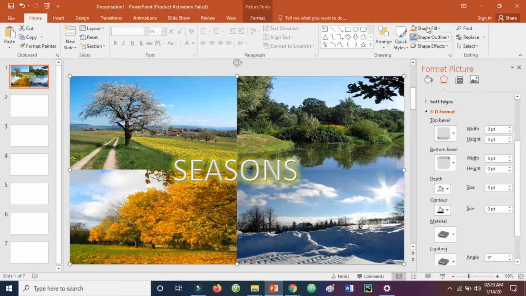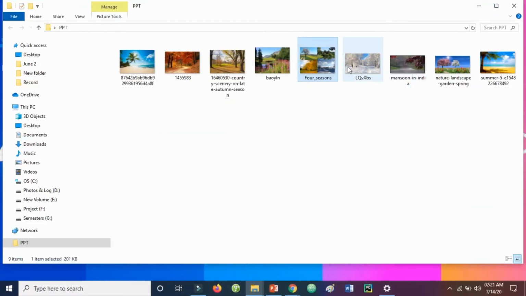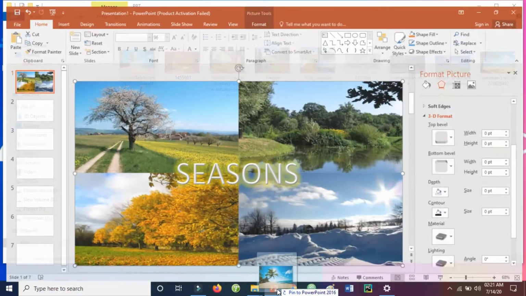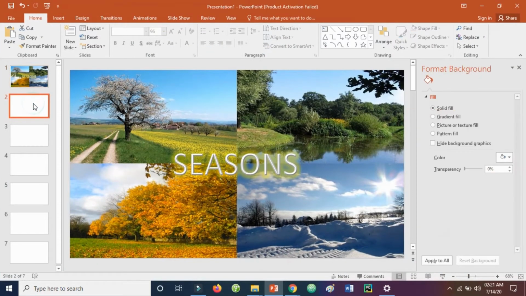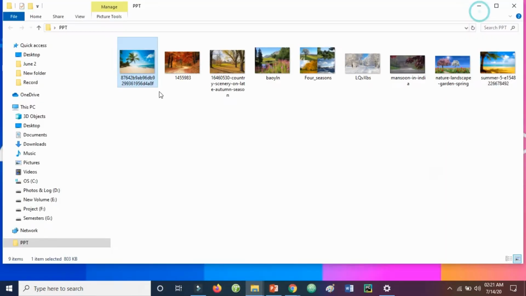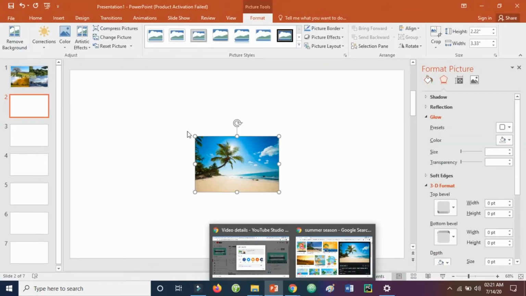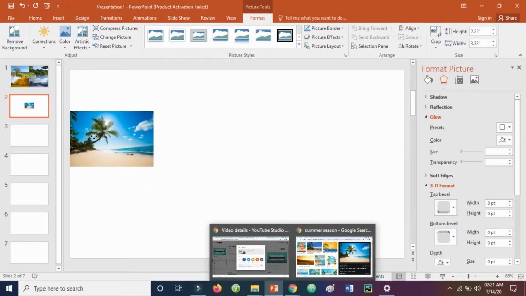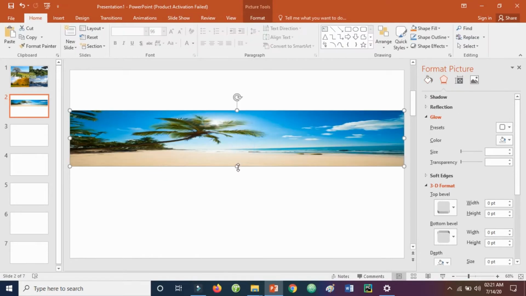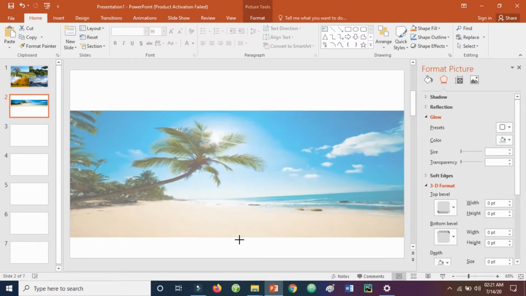And then we're going to go for summer. So what we're going to do is go back and then drag the photo for summer and put it in here. So we are not going to fill the whole page with the photo.